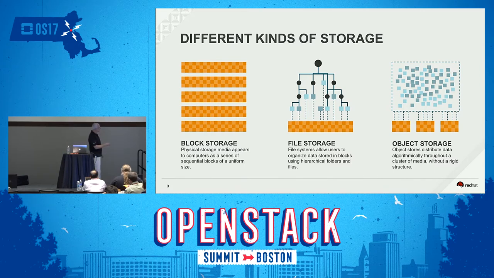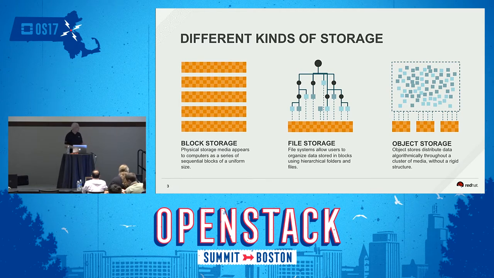We put what we have here, which is the second type of access method, which is a file system. So file system is another way where you can access the storage, but instead of referencing a particular sector on the device itself, you reference either a directory or a file, and you access the file, and you read and you write, you open the file, you close the file, and you do whatever you want, creating directories, removing directories, and creating files. So those two types of storage have been around for quite some time. Basically, as far as I can remember, when I started over 30 years ago, that's exactly what we were doing 30 years ago.